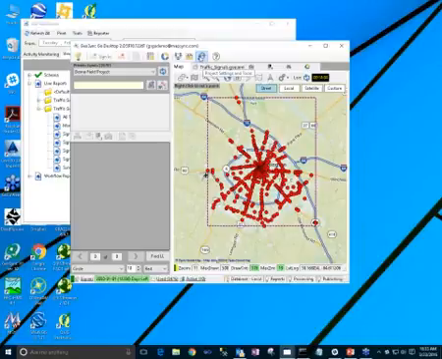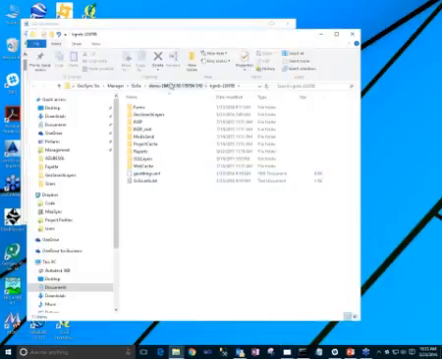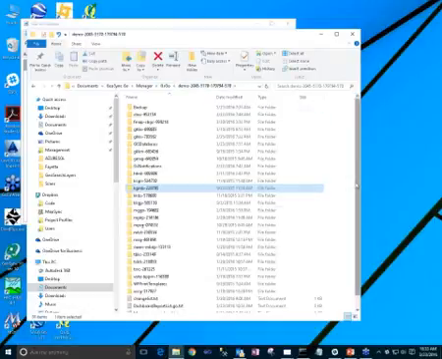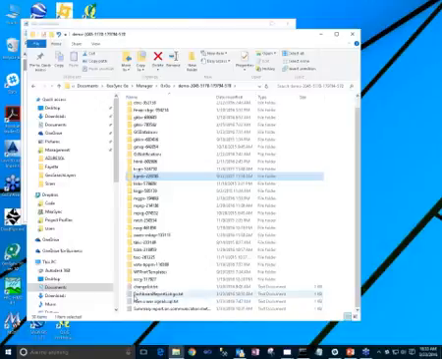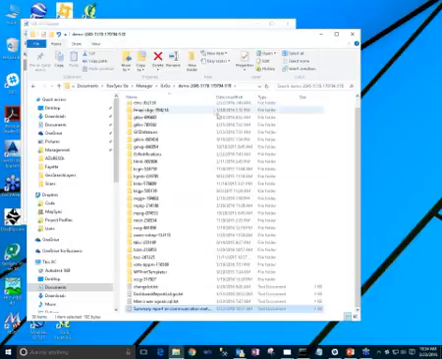If we want to see where those files are saved from the dashboard, we can come to our open project folder, and if you're looking at this particular view, you're in the project. This is your account folder. Open the account folder, and you will see the dashboard custom report is in this dashboard report list.go.txt. If you copy that file to the proper folder on another computer, then the dashboard will populate with those custom reports.